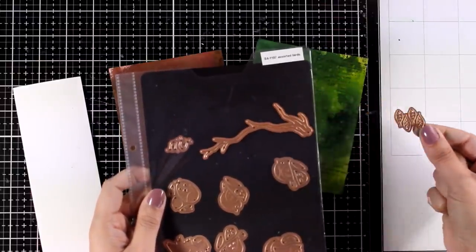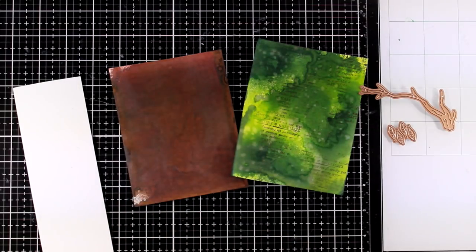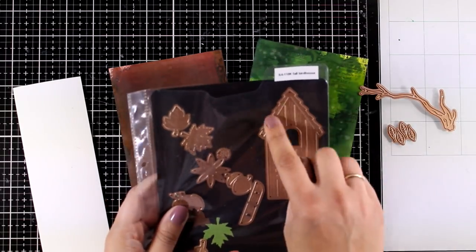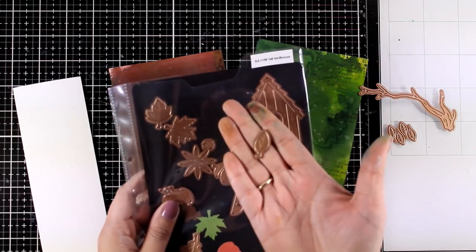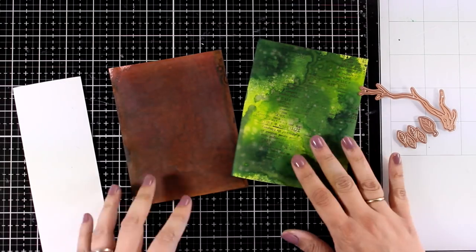There are four leaves in this set which makes it easy to cut out multiple leaves with one passing, and I'm going to bring in one more leaf from the fall set just because it is bigger and I want to combine smaller and bigger leaves to give more interest on my project.